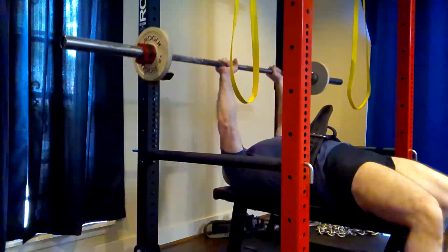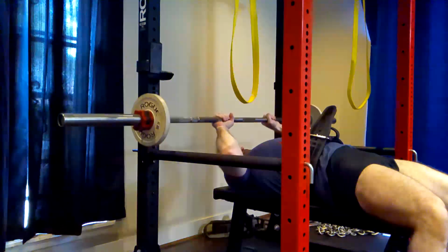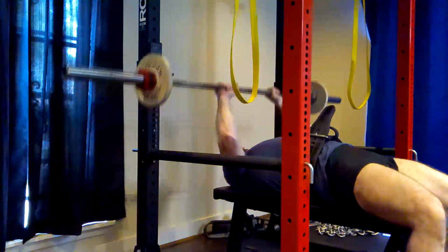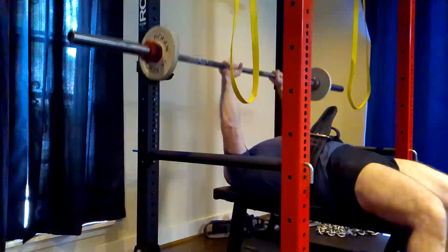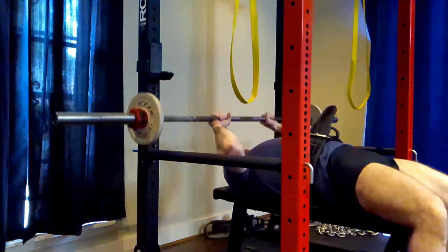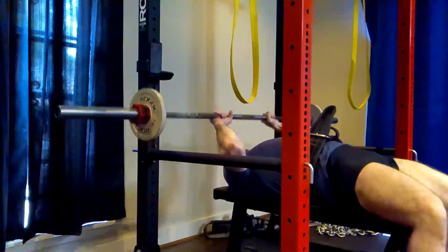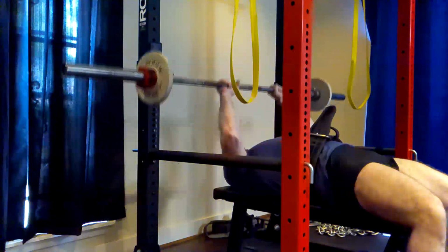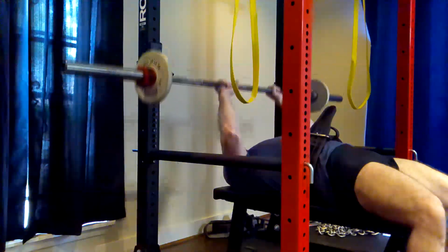Well, that's not true. The closed grip benching actually does help the chest itself at the top of the bench. It's not just a tricep exercise. JM press builds the tricep and obviously helps at the lockout, but it also builds the part of the tricep associated with the bottom of the lift. So this does connect together with what I'm doing with the benching. And this is a good combination.